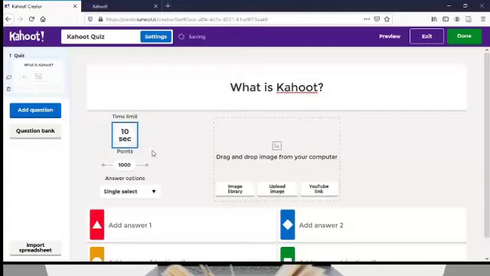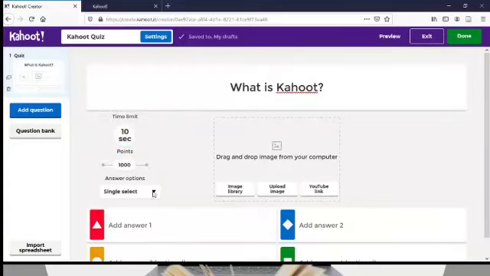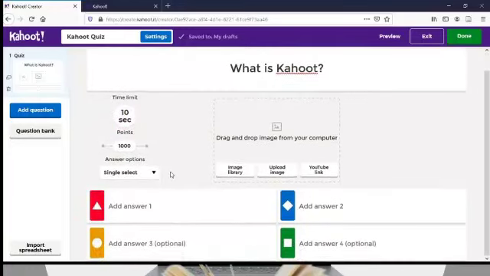We tried this with mathematics in the tertiary sector. We gave a complex problem as a question and we set the timer to 240 seconds, so that gave them enough time to work out the question and choose the right answer from the options. There are various other options that you can ponder around and choose as befits your game.